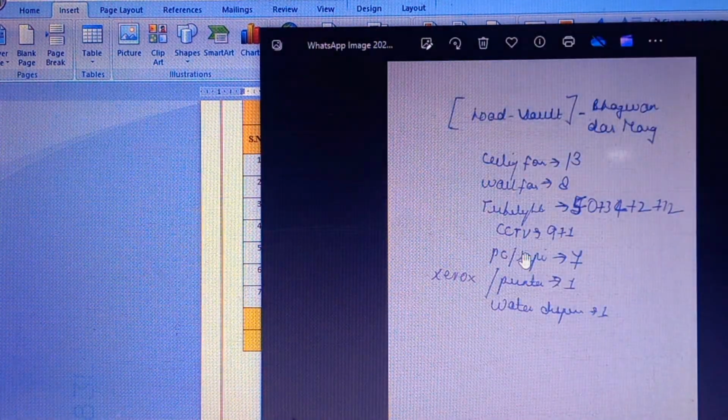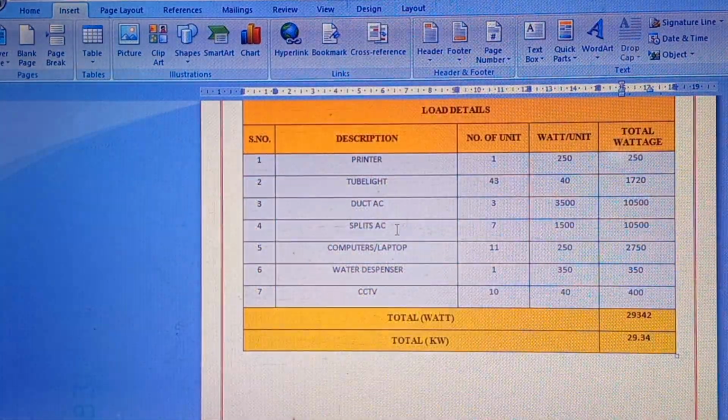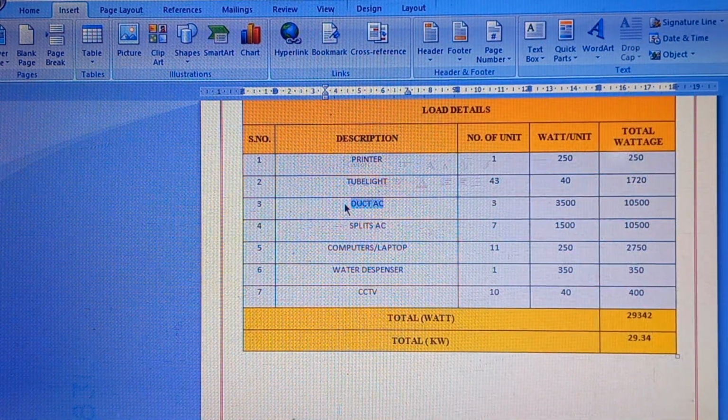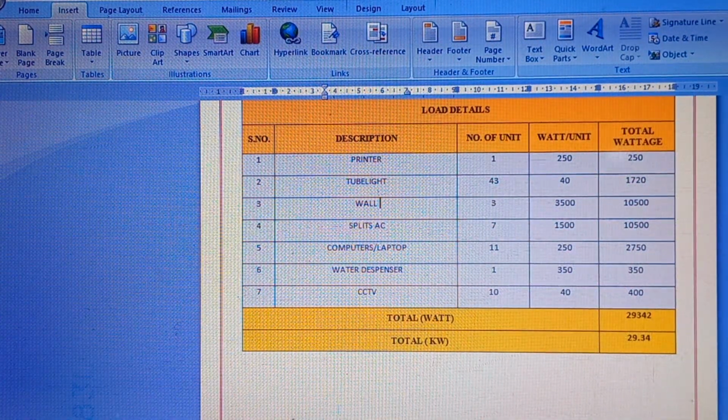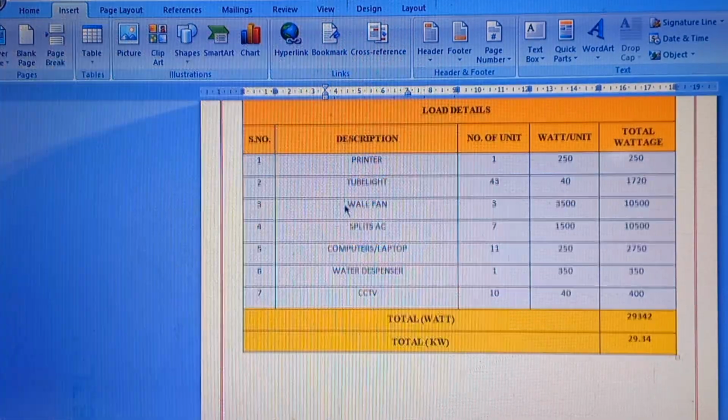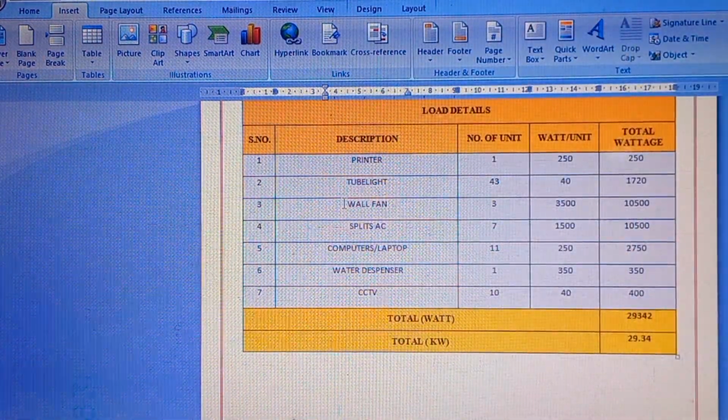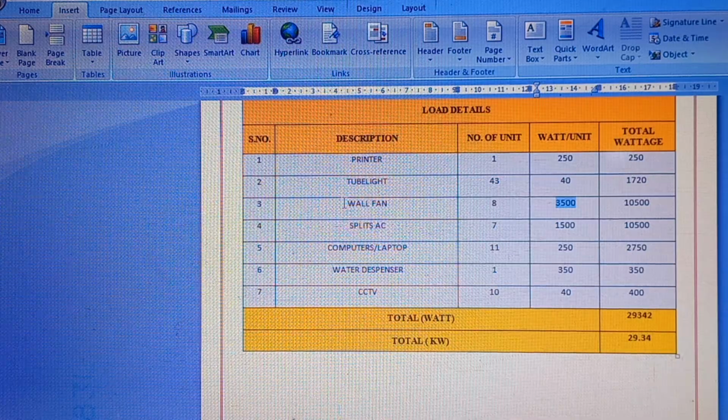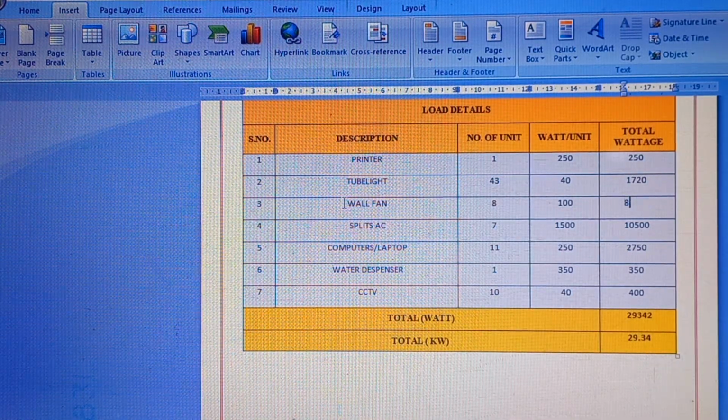Wall fan is 8, and the wattage of wall fan is 800.